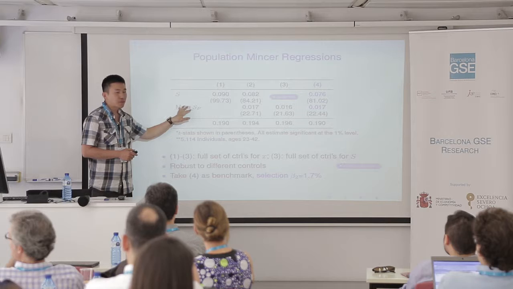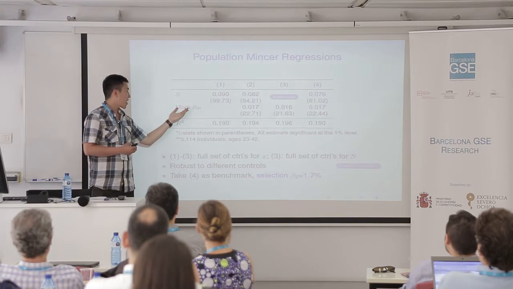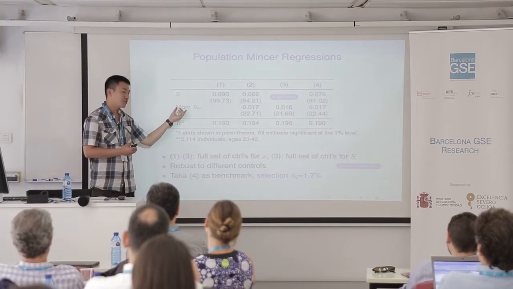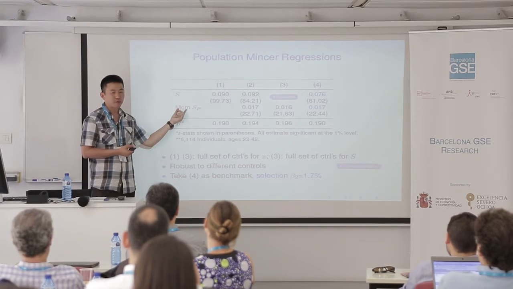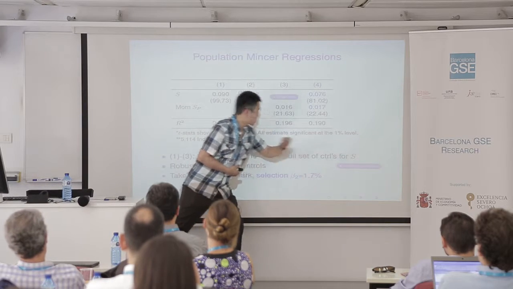We did this same thing with dads as well. It turns out that if you do dads, you see a similar significance, but once you include both mom and dad, it's really just the mom that matters. That's why we chose the moms. That's in the more regressions, but I won't go there.